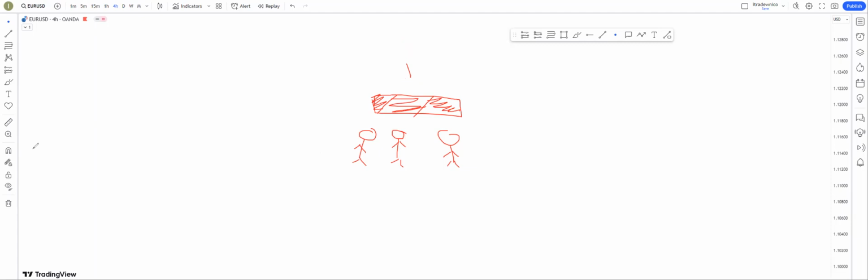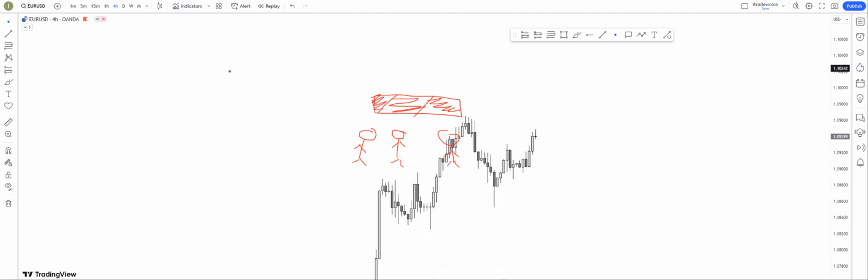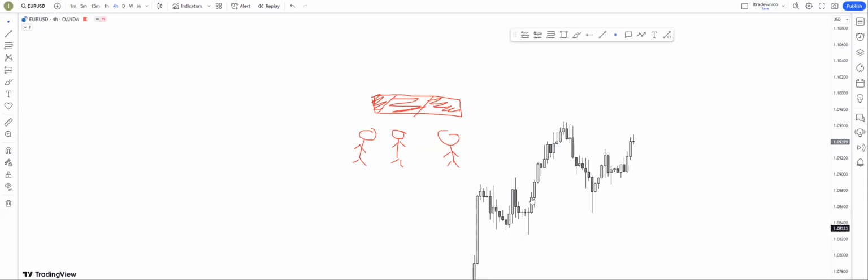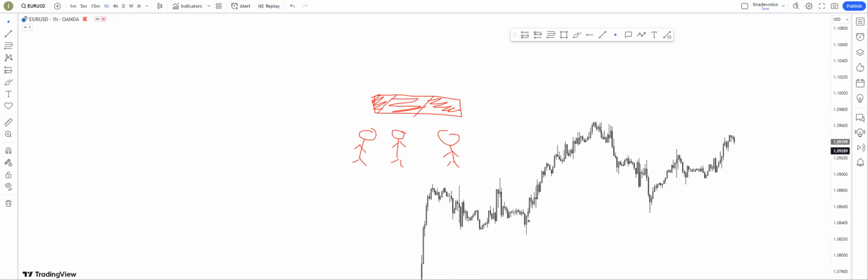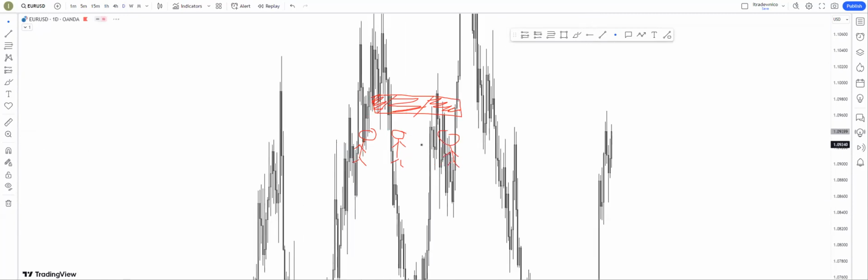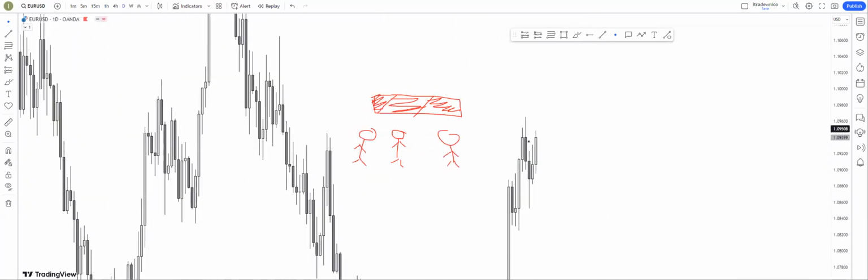So when we look at a range, let's say, for example, this range right here, we don't change the range when I go, let's say, to the 1 hour. The range is still there, never moved, even by a pip, right? It's still there whatever time frame I go to. It's still here. The only thing that changed is my perspective.